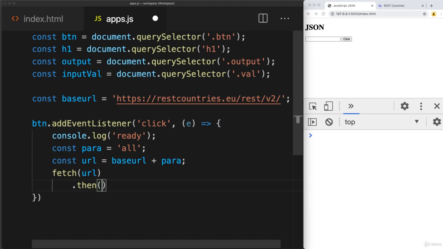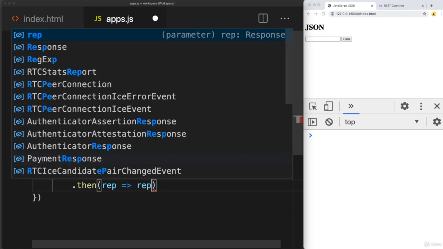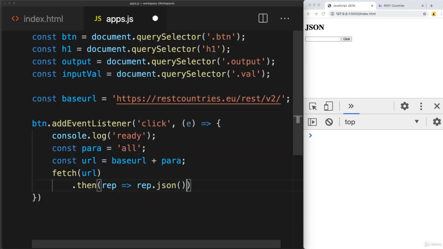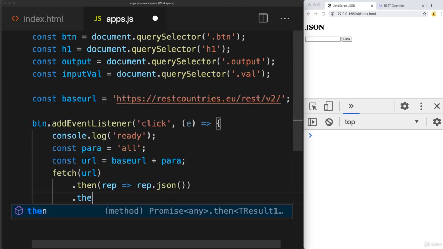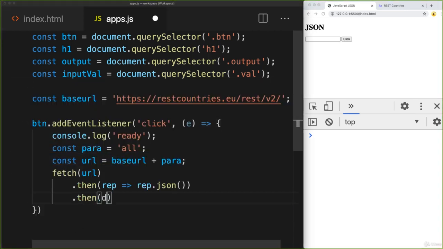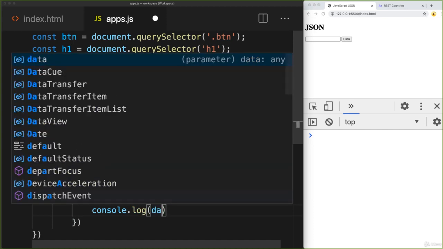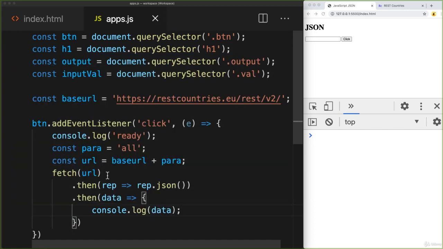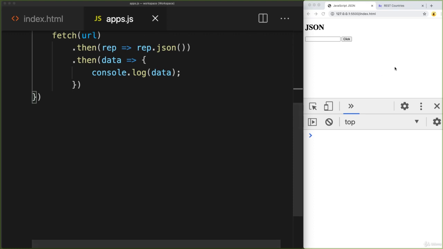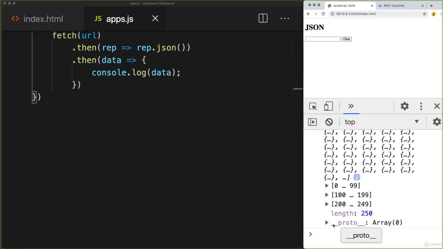And with the first promise, so returning back the response object. And when we get the response object, using the JSON method to return back the actual data. And then once we do get the response, return back the data, and for now we're going to log it out into the console, and then we're going to deconstruct the JavaScript object so that we can output some content on the page. So that returns back quite a bit of information.